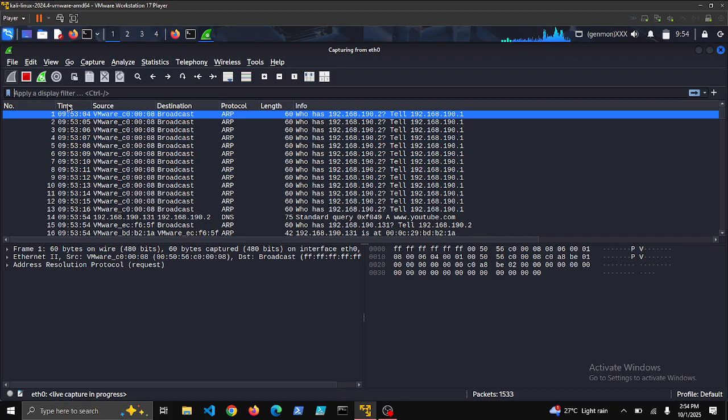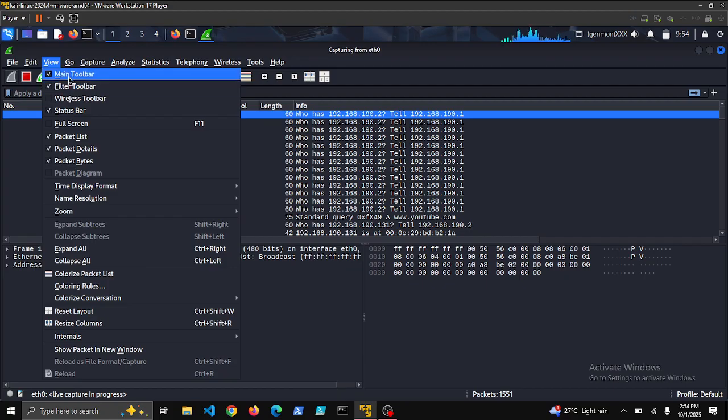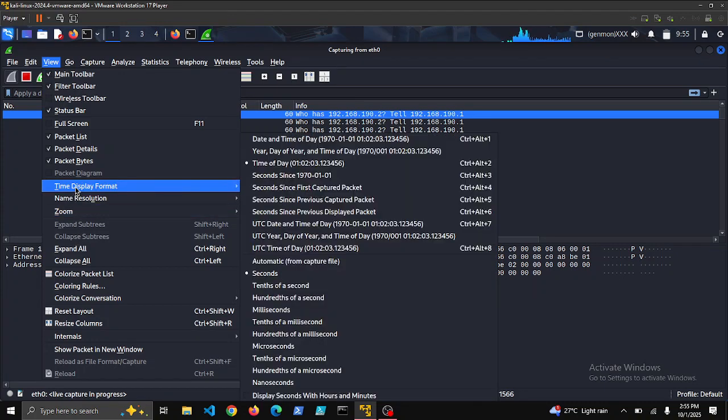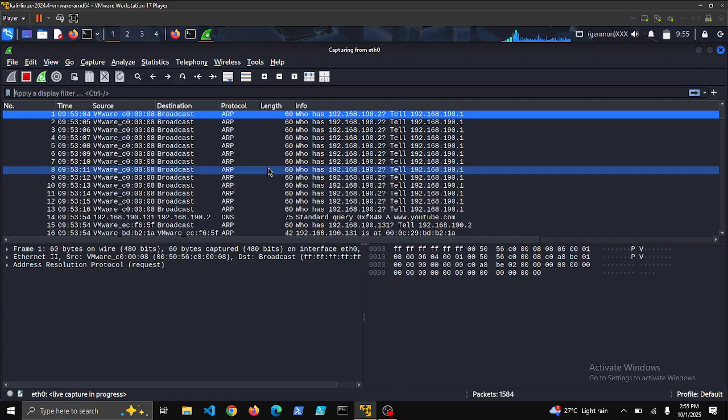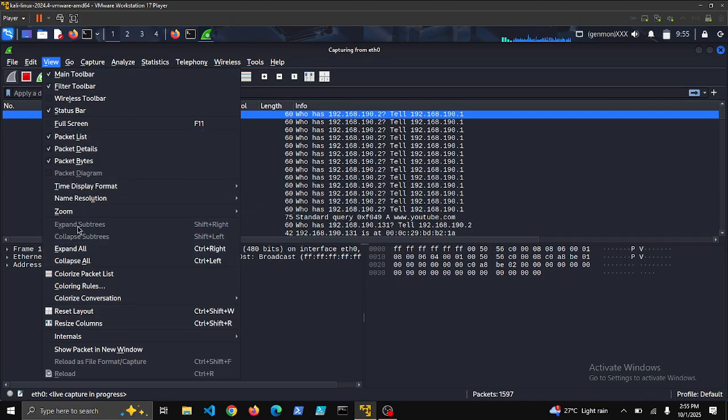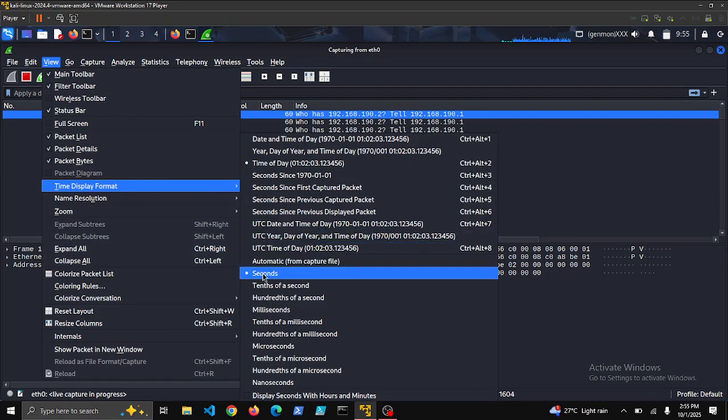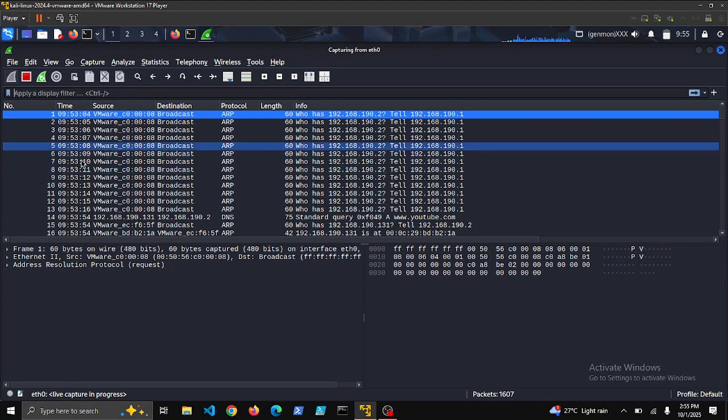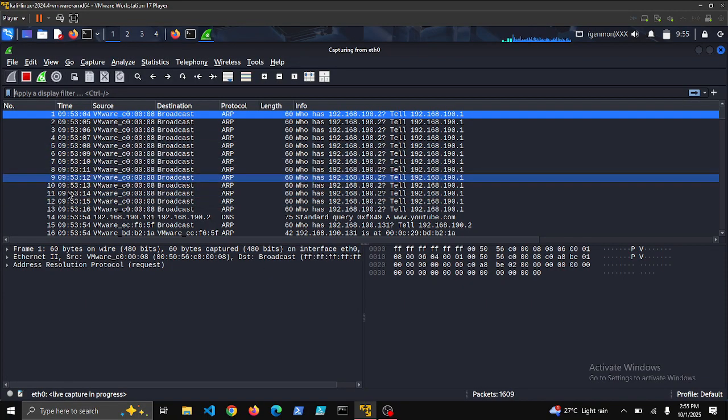Next on the table is the time. You might not understand this time well, but go to View, then Time Display Format, then Time of Day, then click the View tab once again, then Time, then hit Seconds. This is going to make it more understandable and readable.